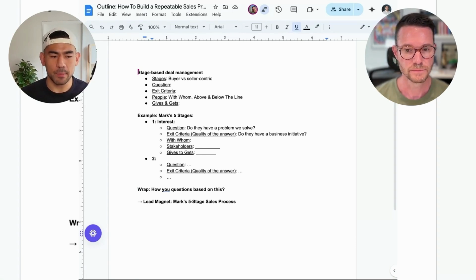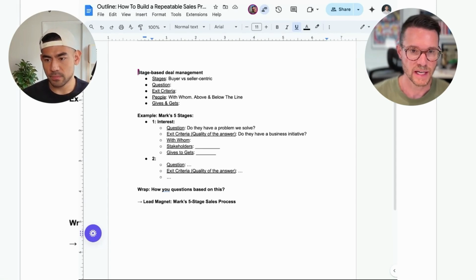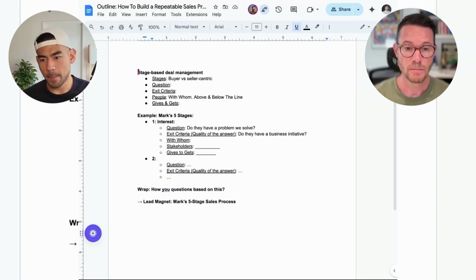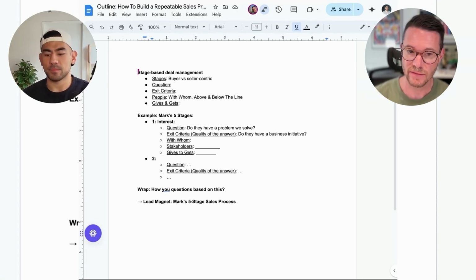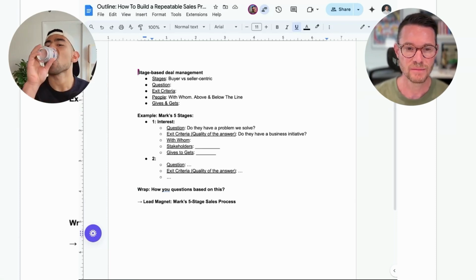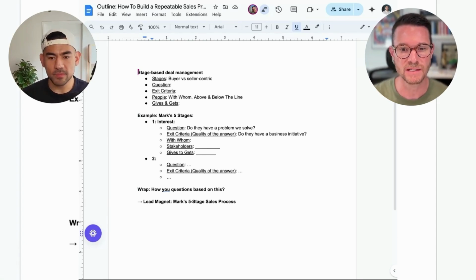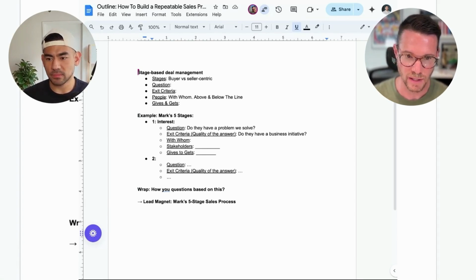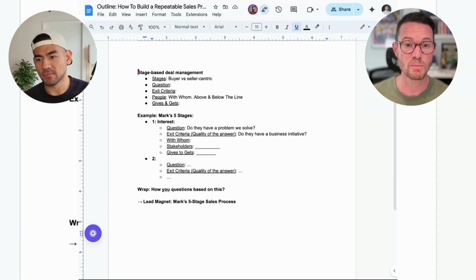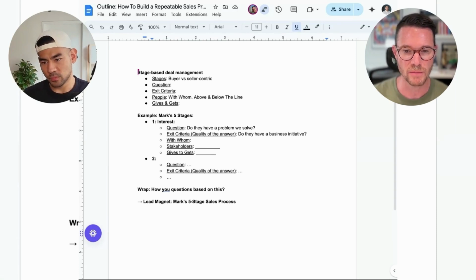What would be an example stage one? The first way to answer that is, do you want buyer-centric or seller-centric stages? Most companies have seller-centric stages, which are things like discovery. Do you think the buyer has discovery listed, like, I need to discover what my problem is, as one of their buying criteria? No. And what's the next one? Scope and whatever. Did you think the buyer's like, hey, I can't wait to scope out the solution I need? That's not how they think, right?